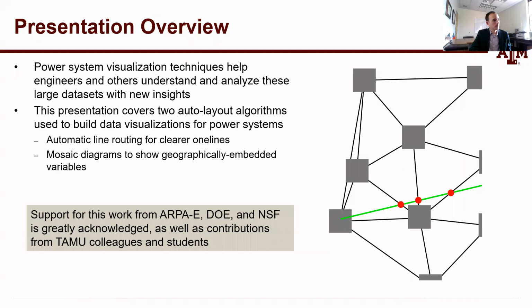What I want to do today is dive into the details of a couple of specific algorithms that we've been developing recently, talk about how they work and how they improve our visualization abilities. There was a really good webinar, I think over a year ago now, that Professor Overby gave about visualization, with more background on general visualization concepts. That might be something to go to for further reference. And there are, of course, lots of papers and other references out there as well.